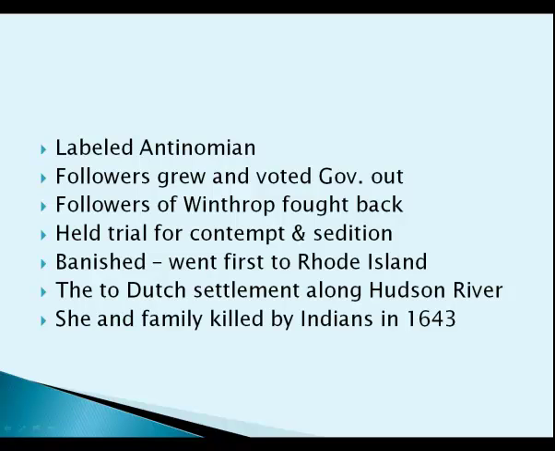So she was banished, her whole family, and she went to Rhode Island. But the biggest problem was she had family, cousins and brothers and things like this, who were very influential. And there was disagreements over the land titles in this area. And they were so strong that they couldn't go after them, but they went after her. So first she went to Rhode Island, and she didn't like it there, so then she went to a Dutch settlement along the Hudson River, where very shortly thereafter she and her entire family were killed by Indians in 1643.